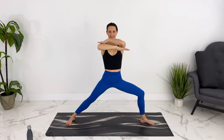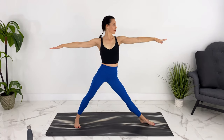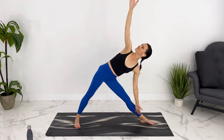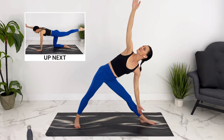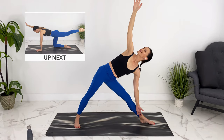Good. Release out. We can straighten our front leg, bring our back leg in just a little bit, moving into Trikonasana or triangle. One more breath here. Good, inhale up. Let's step our feet together. Let's have a sip of water and then I'll meet you on the mat.